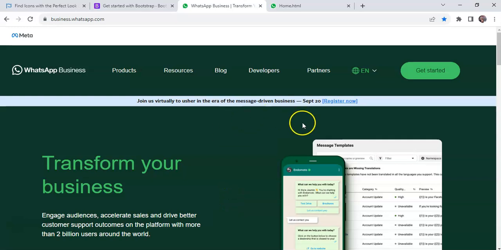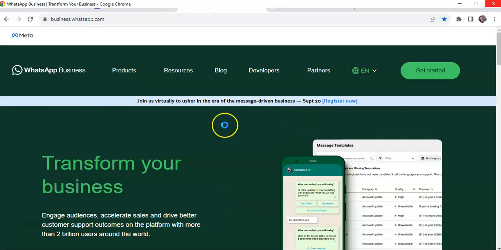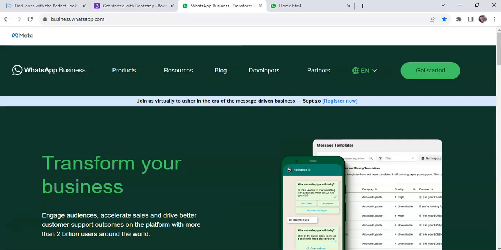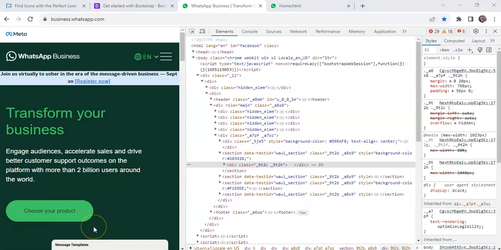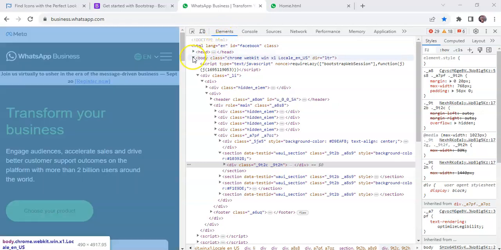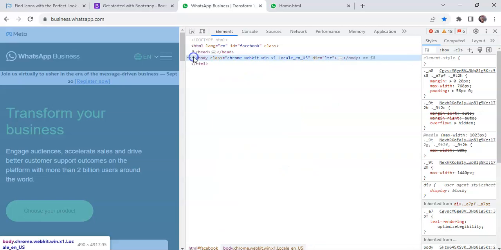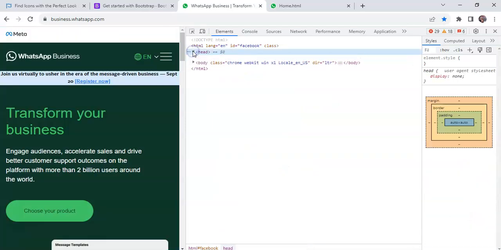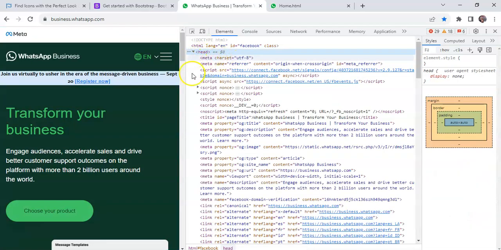Now, in the dev tools, under elements, let's close the body. We don't need the body for now. We have the head. Inside the head there are quite so many things. You can see they also have quite a lot of meta tags there, and then the title, just like we have ours. I ensured that it is exactly the way they had theirs.